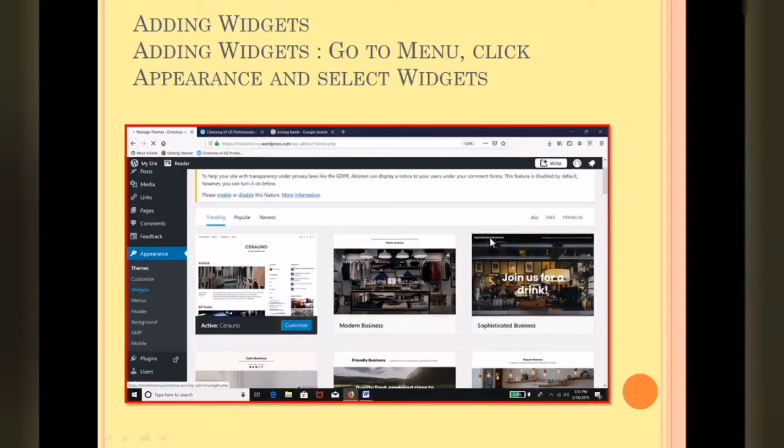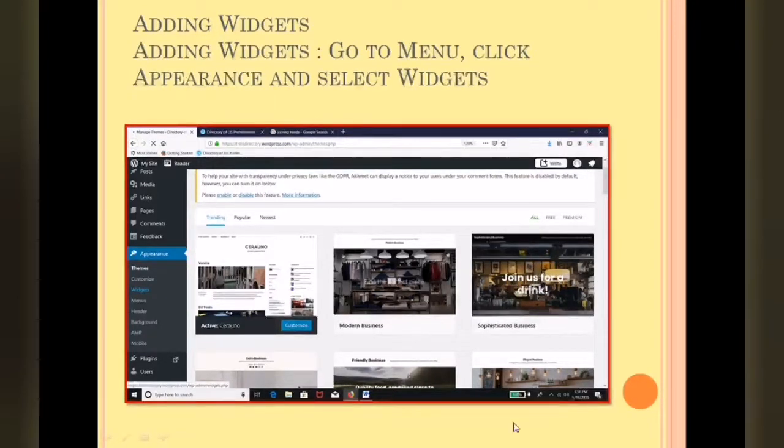See, just by having a house, you cannot go and keep all your things in the house. You should have a puja room to keep all the puja items. You need a kitchen room to keep all the kitchen items. Same way, for your WordPress blog, you need to decide what are the various widgets you need. You want to have pages, images, text, RSS feeds, login account for Facebook, archives, calendars, address. So whatever things you want to have in your WordPress, for all those things you need to have a widget first.